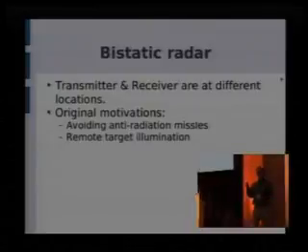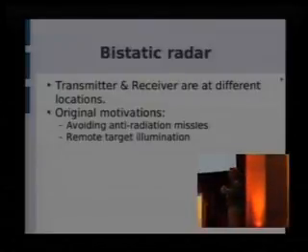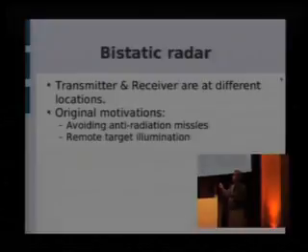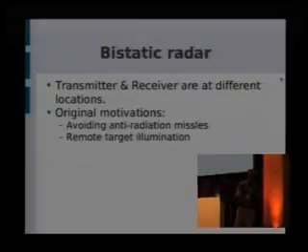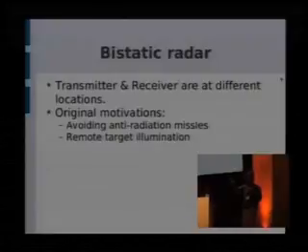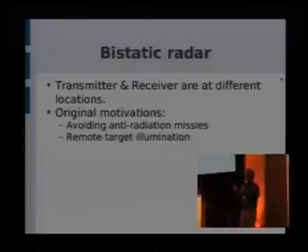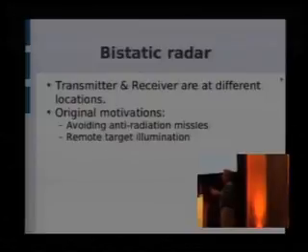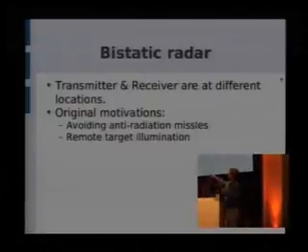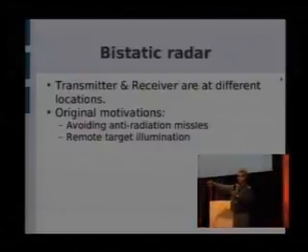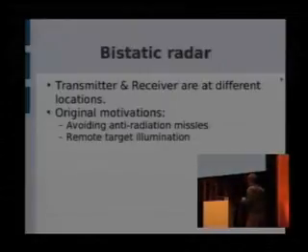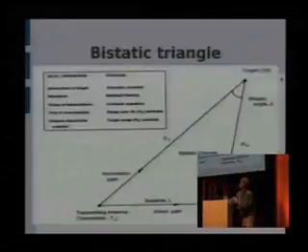The other reason they use this is remote target illumination. This is an exercise in engineering, because typically there's some aircraft flying around, like say an AWACS, that has a great big antenna with the transmitter and shines down on the target on the ground. Then a missile is launched, but the missile, because it's physically very small, has a very small antenna, which means it doesn't have much gain. So in this case, they can have this big transmitter antenna, which can send a lot of power, and a small antenna on the missile, and it all works out.